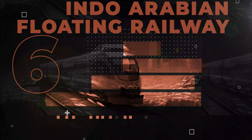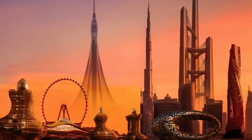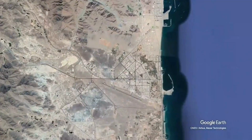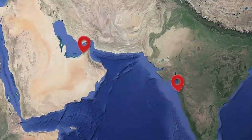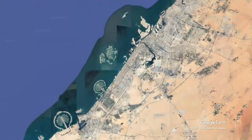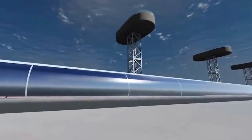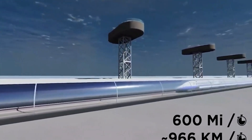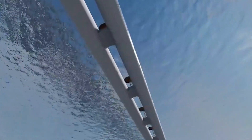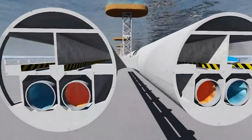Number 6: Indo-Arabian Floating Railway. Dubai has long been known as the home of spectacular infrastructure. They intended to start a train that runs beneath the sea to transport both people and oil and other supplies from Mumbai to Dubai. This idea rose from a desire to promote tourism between India and the United Arab Emirates. This exhilarating underwater travel would take two hours to complete the 2,000-kilometer voyage. The concept depicted a long tube suspended and maintained in place by a network of floating rigs just beneath the surface of the Arabian Sea.